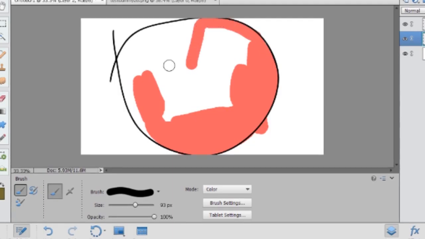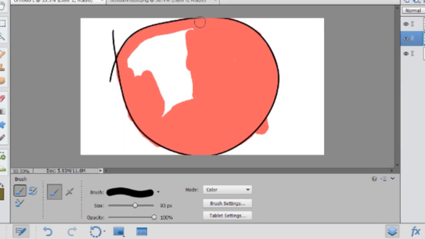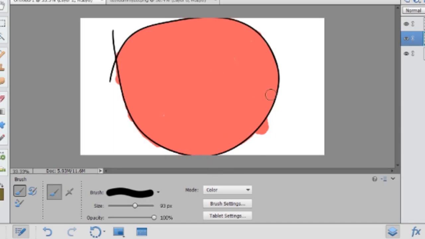Essentially what this allows you to do is implement the line work from Toon Boom, which will end up matching your cartoon way more, and it'll allow you to create much smoother lines. Obviously not as smooth as this, but still. It just allows you to create a more cartoony look and more consistent look with everything else that you're drawing in Toon Boom. So yeah, kind of sloppily colored in, but for its purposes, this will do just fine.